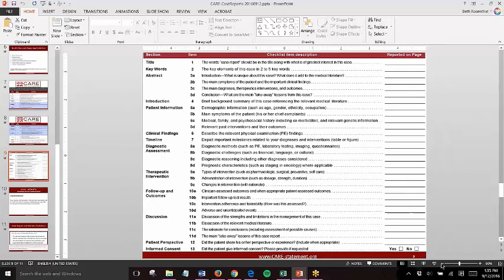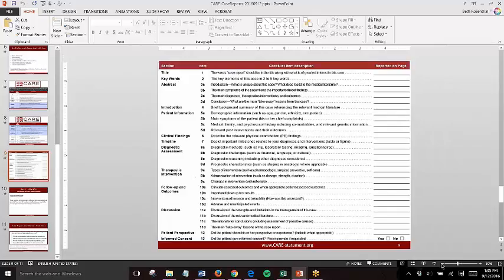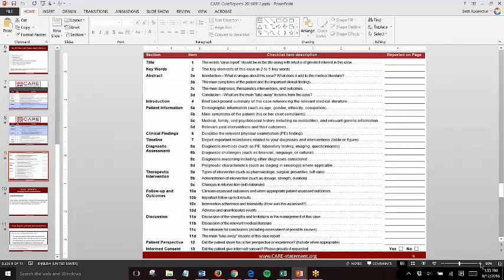So what does this checklist do? This checklist allows an author to see if they have everything they need, and it also allows an editor to see if the case report that was submitted has everything they want, if they endorse the CARE guidelines. For the 2 journals that I'm an editor for, we send it out with 2 reviewers along with a review form so that they can fill this out at the same time, and it helps guide reviewers.